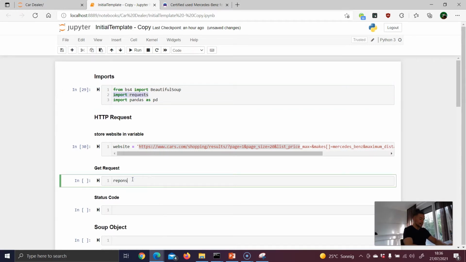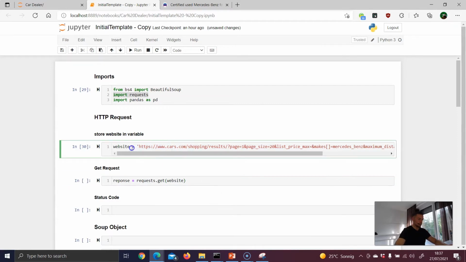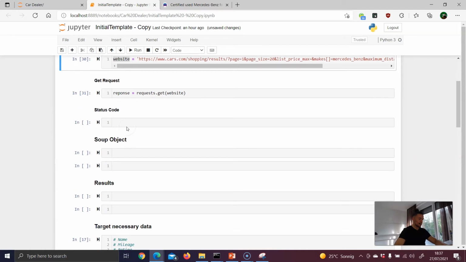Let me store everything inside this response variable and now make the request itself. So it's requests.get, and here we need to provide the variable, because we want to make the request to this link, which is stored inside this variable. This is the whole logic. Run the cell. No error message.